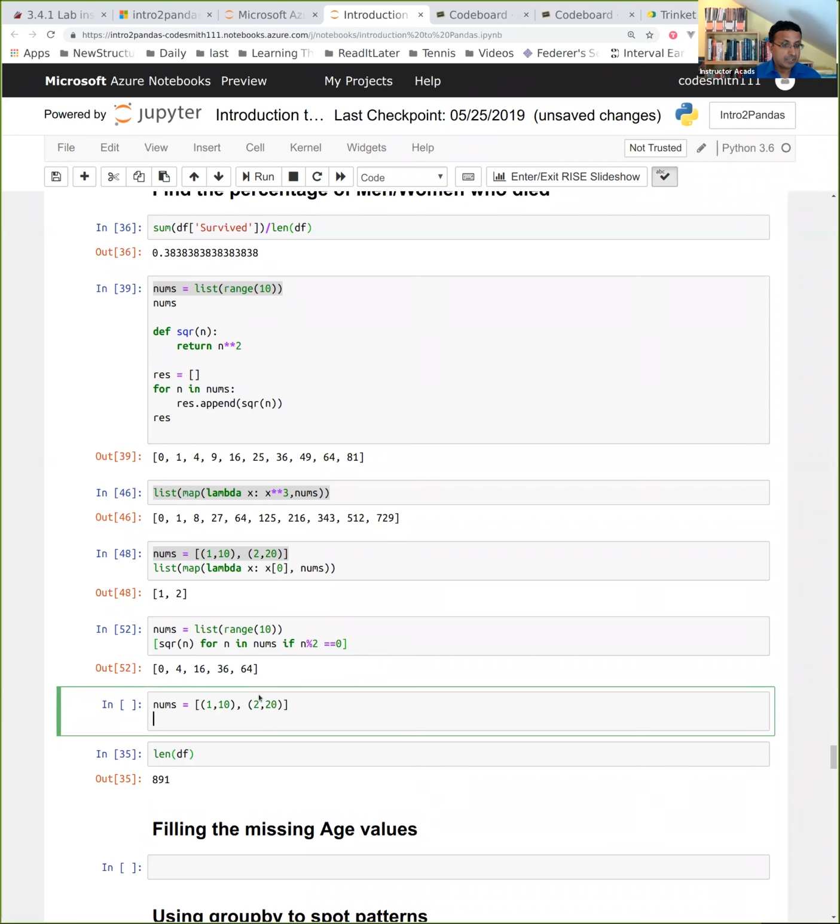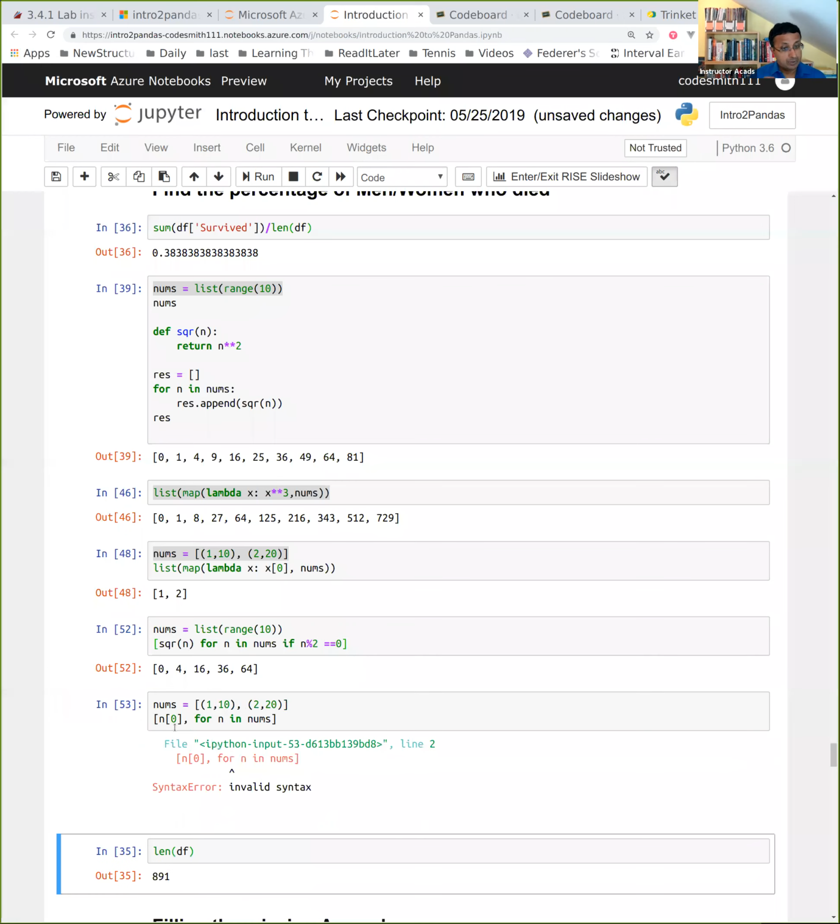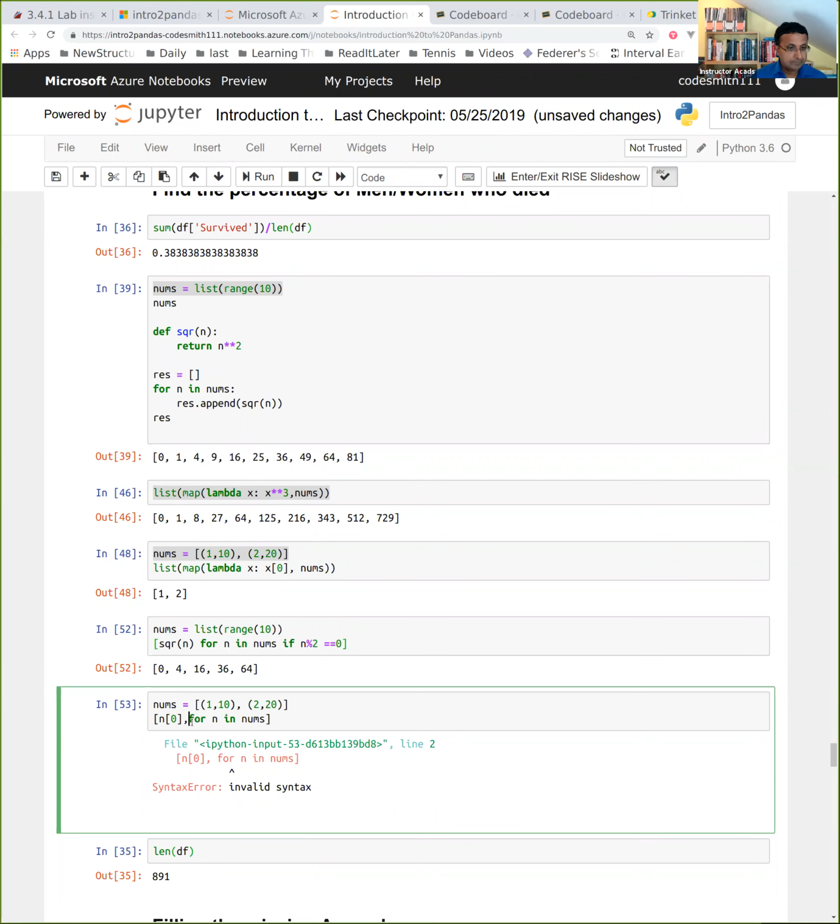here I can just say, right? I can just say for n in nums. And then here I could just say n is now going to be a tuple. So I can just index the tuple.